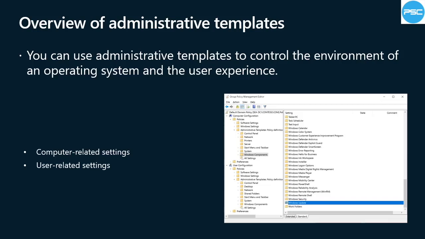All the settings in the administrative templates node of a GPO are stored in files. All currently supported operating systems store the settings in ADMX files. These settings use a standards-based XML file format known as ADMX files. By default, Windows stores ADMX files in the Windows PolicyDefinitions folder, but you can store them in a central location. The ADMX files are language neutral. The plain language descriptions of the settings are not part of the ADMX files. Instead, they're stored in language-specific ADML files. This means that administrators can review the same GPO and observe the policy descriptions in their own language because they can each use their own language-specific ADML files.